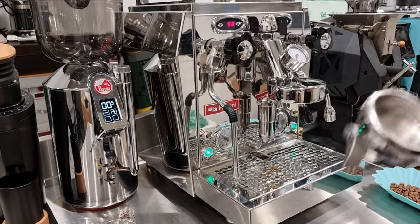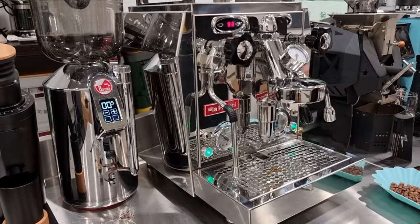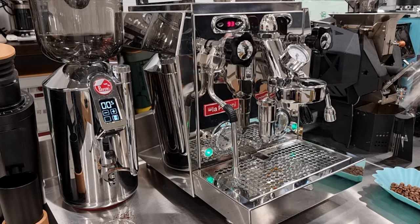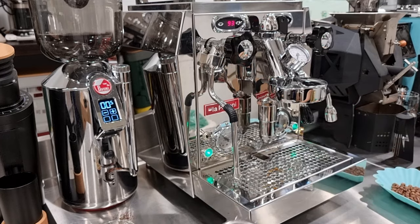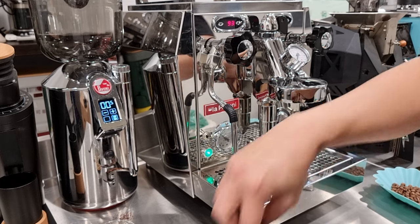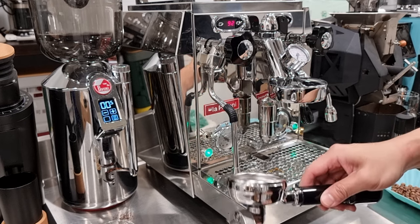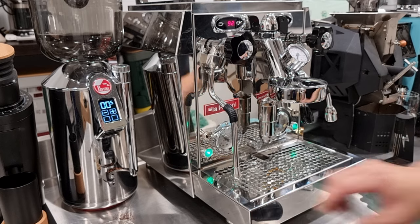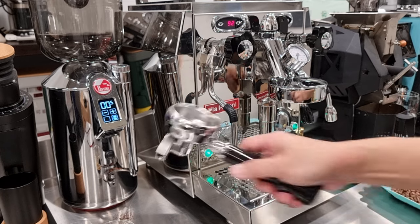Right, and when I knock out the puck, you can see my portafilter is actually pretty clean. There's not much coffee powder actually stain on it. Right, so let's dose another 18 grams. So again, let's zero our weighing scale. Reset the timer. All right.